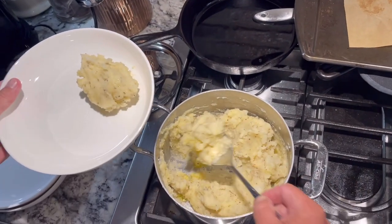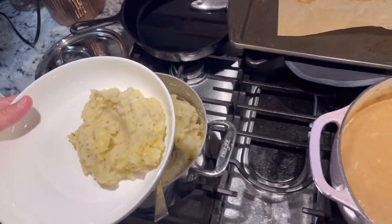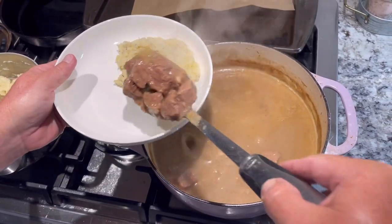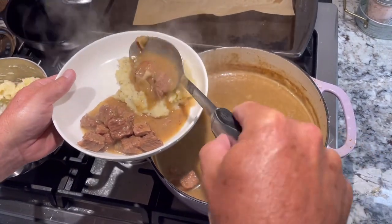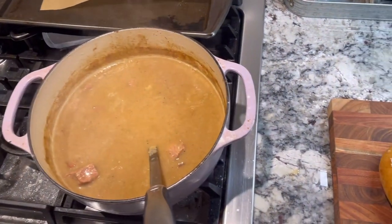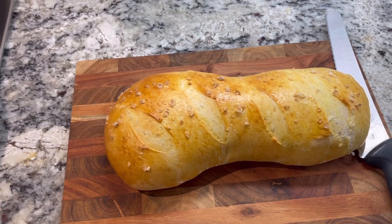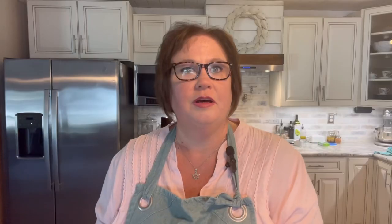This night was mashed potatoes and what my husband loves — we call them beef tips and gravy. It's like stew meat, but instead of making it like stew with potatoes and carrots, just making it with the gravy and serving it over mashed potatoes. I've showed you the Dutch oven bread a few times; it's actually a French bread recipe. This night I decided to make it in a loaf like French bread. I love this recipe — it takes one hour to make and is super easy and delicious. I'll link that up.